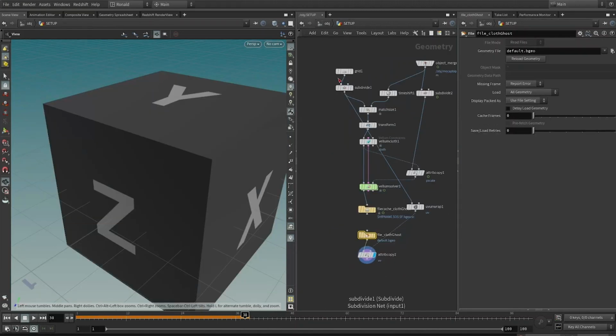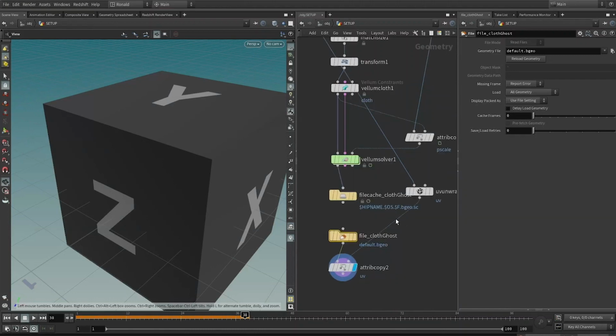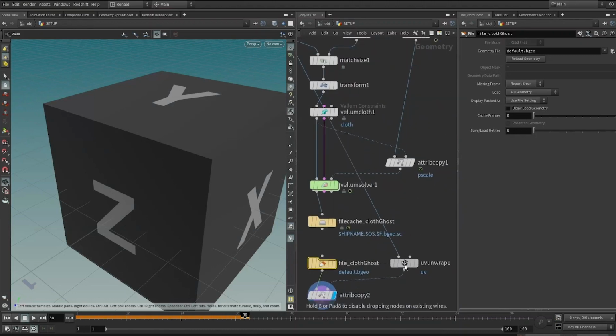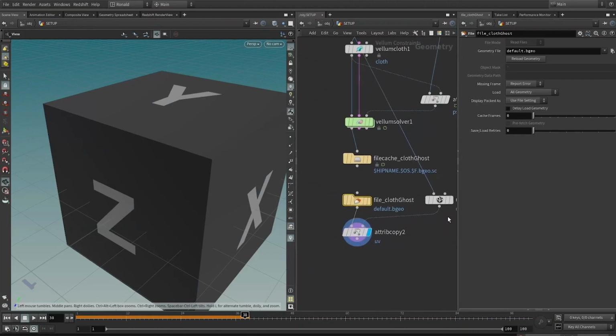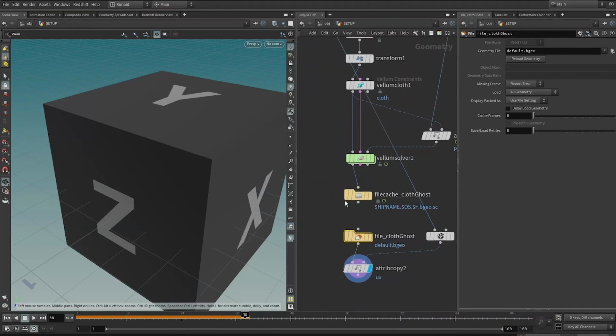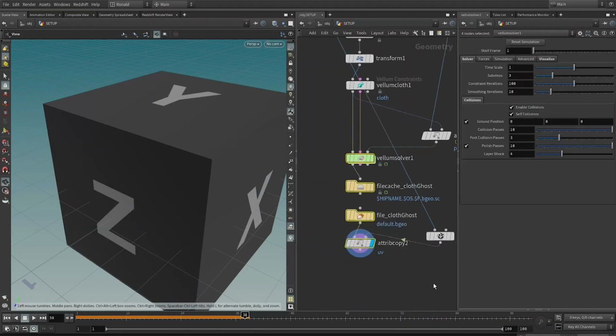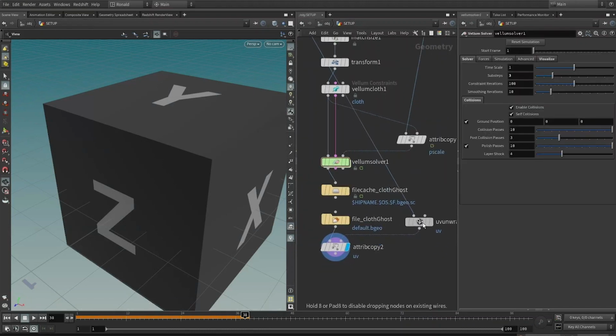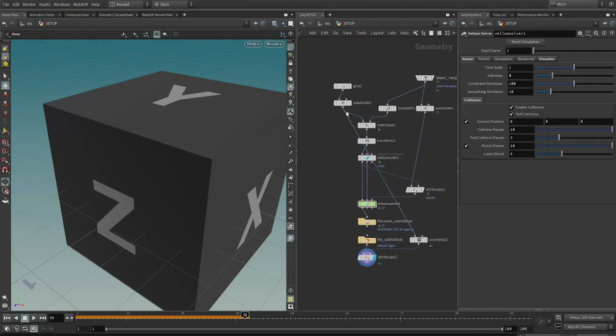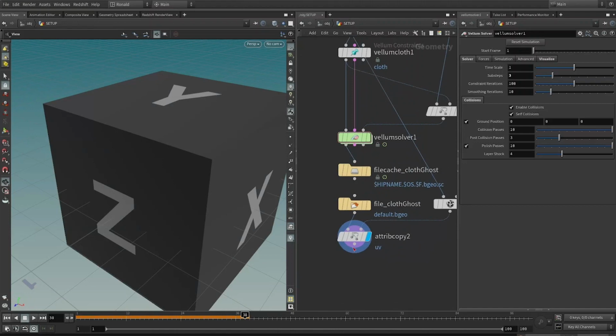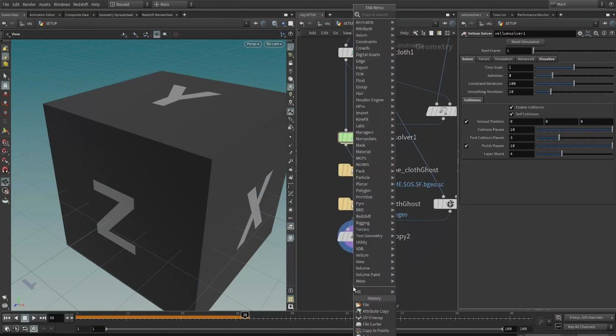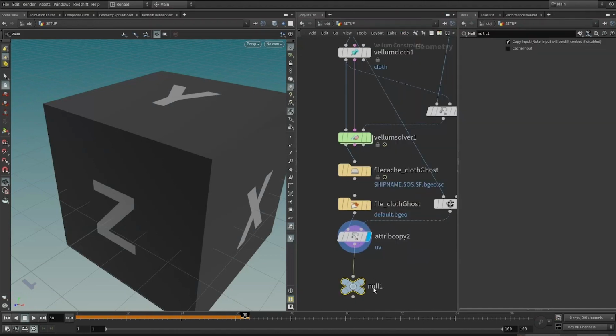The good practice is to still have your UVs before you run your simulation, but it happens very often that once in a while we forget. Don't panic and rerun the whole simulation again. We can simply steal the UVs from the source geometry and then copy them onto our simulation output. Right. So I'm just going to anticipate that we'll be done with this in a few minutes. So let me drop down an out node and call it cloth ghost.